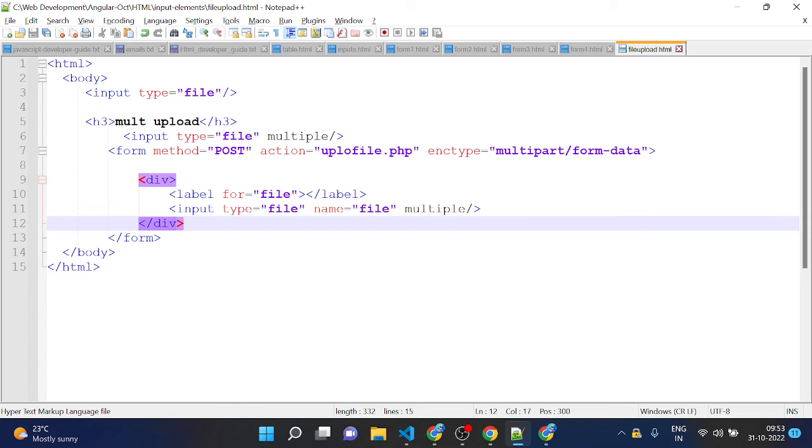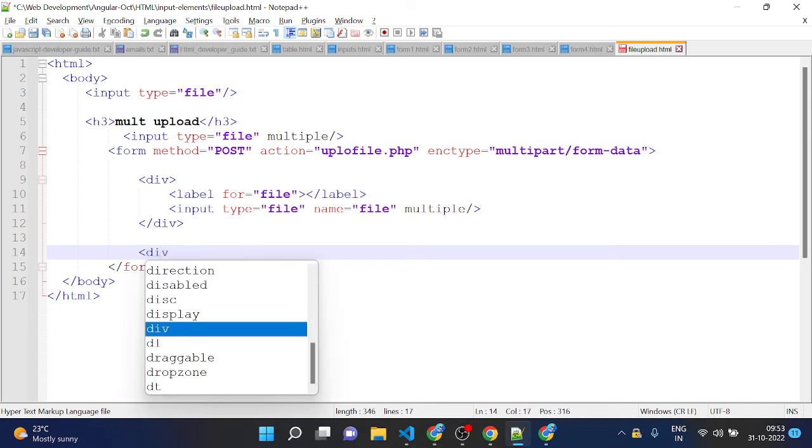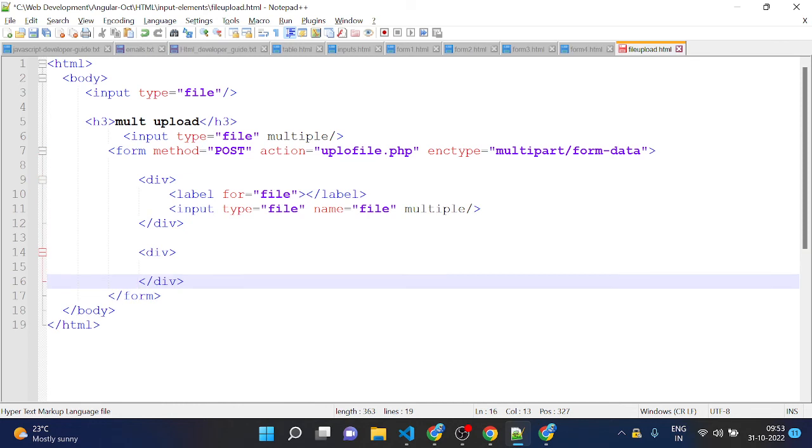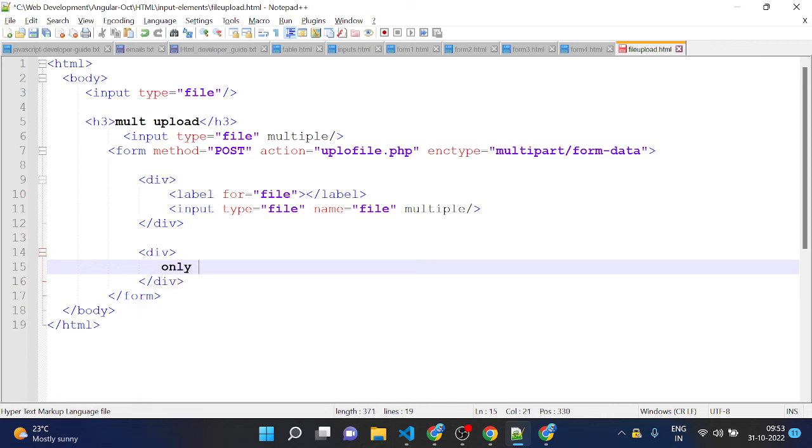Instead of uploading all the files, how can you upload only some of the files, only PNG and JPG? How can you restrict it?